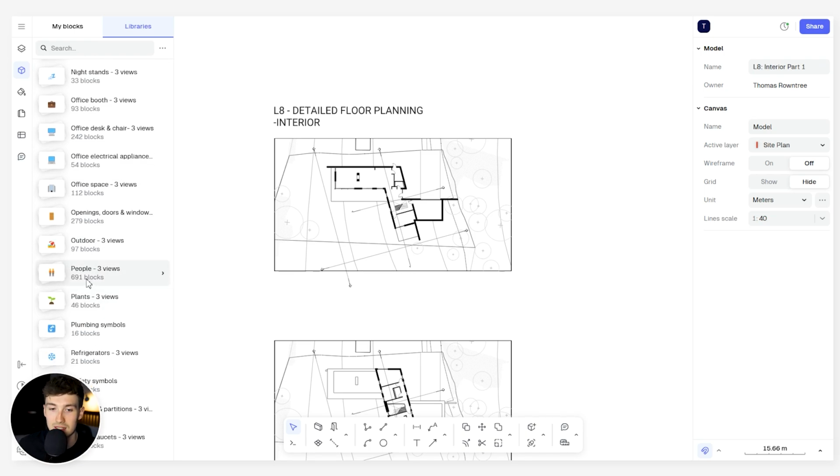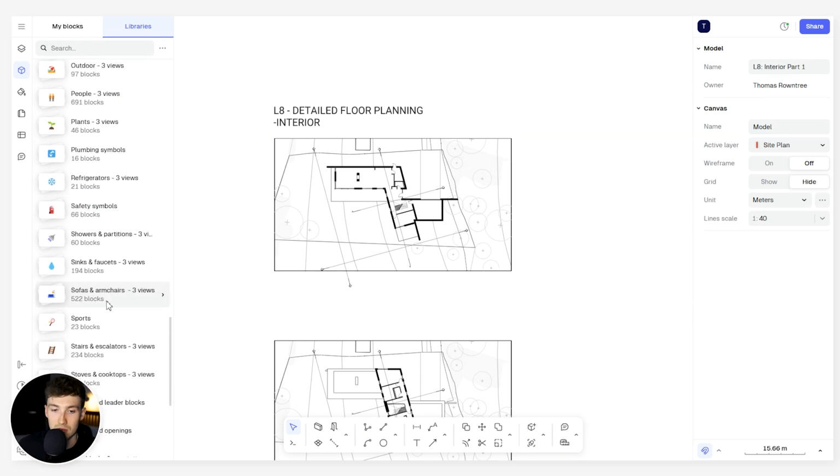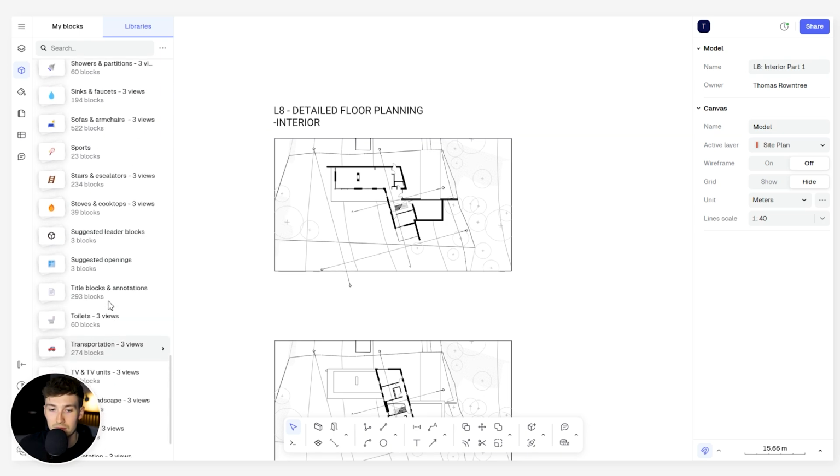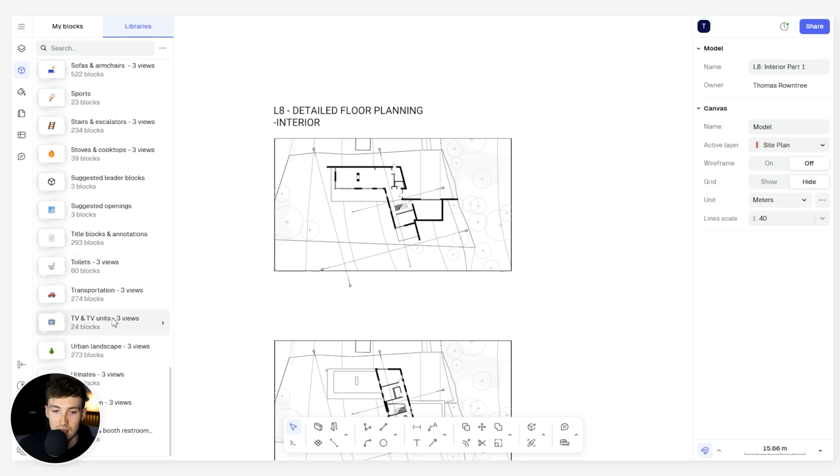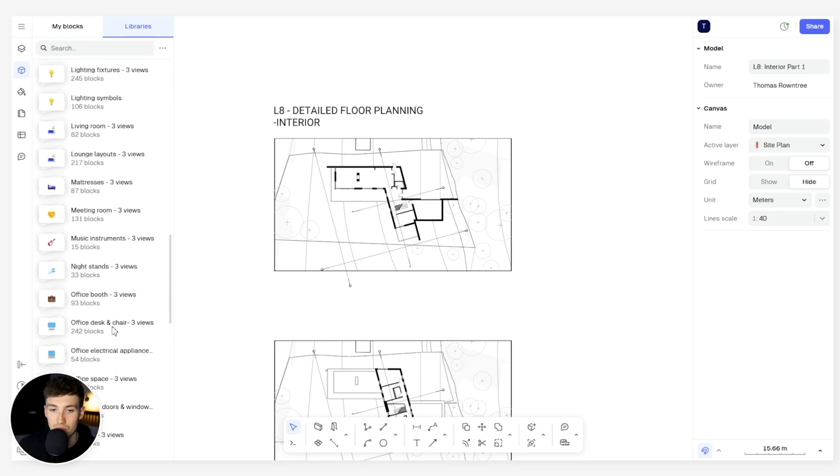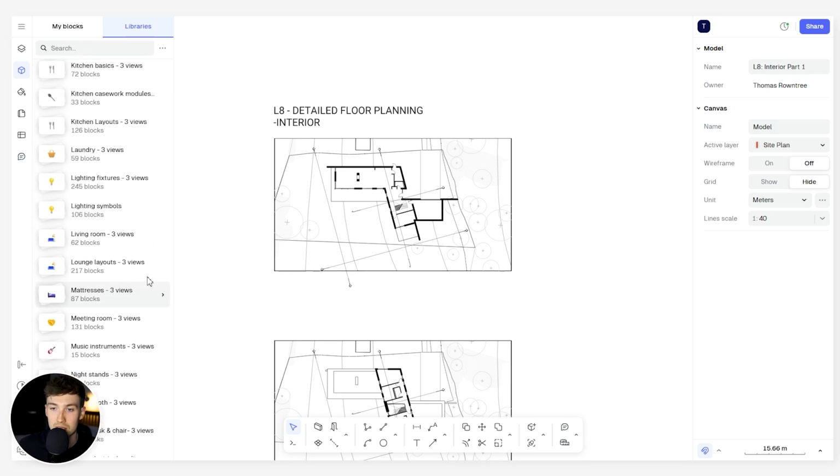Rayon has it. It has 691 people, and I really like the people in Rayon, and the plants really add a nice touch to the drawings as well. So as you can tell, the block library is vast, and it's a really great asset for you to start populating your drawings and bringing them to life.